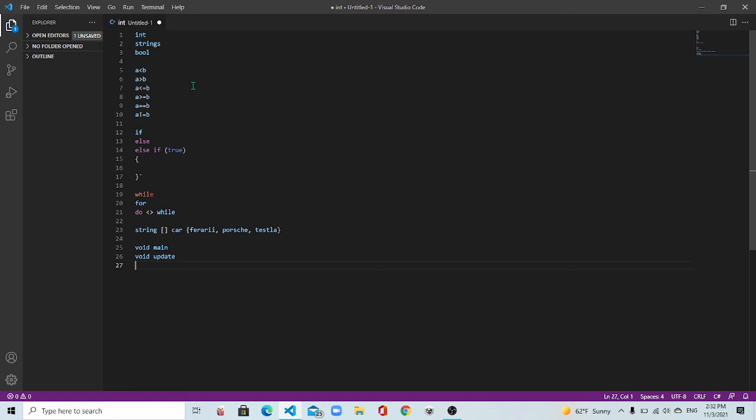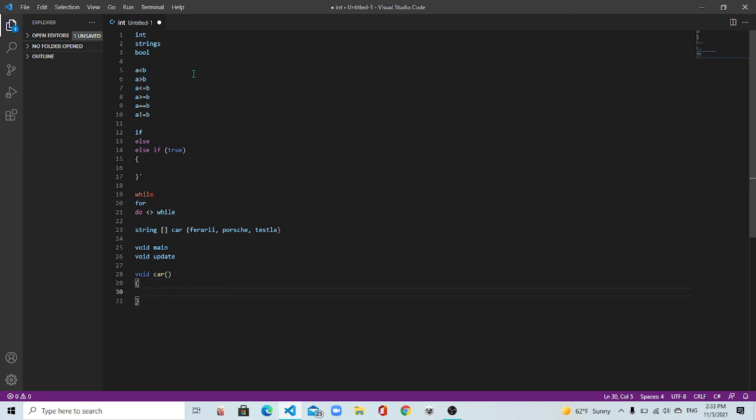Fixed update is quite specified. I don't know what to say about that. But you usually do it like this: void, let's say car, and then we could just do this.